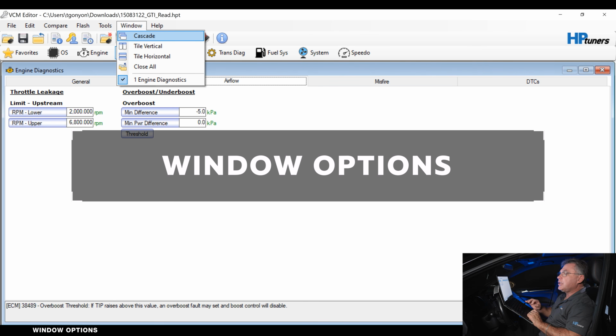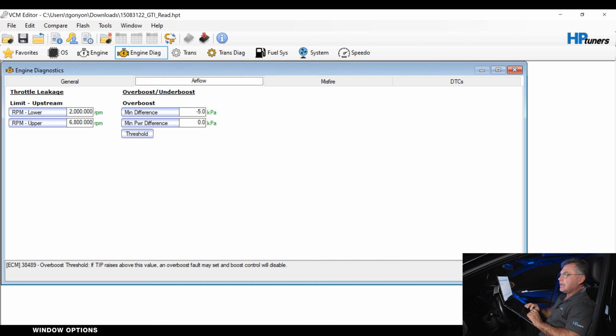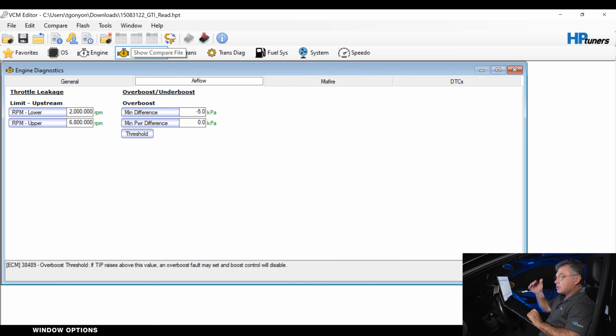Window. So Cascade, we can put these in different, so in other words, if you want to look at the software and different things, you put it Cascade. So every time you open something, it puts it in a different format. For top vertical, you can see that where that changes across the screen. I personally like the Cascade function where it just comes down. So I open up something, it comes in and it shows it. So experiment with what you like and what you like to see, and then you can use whatever.